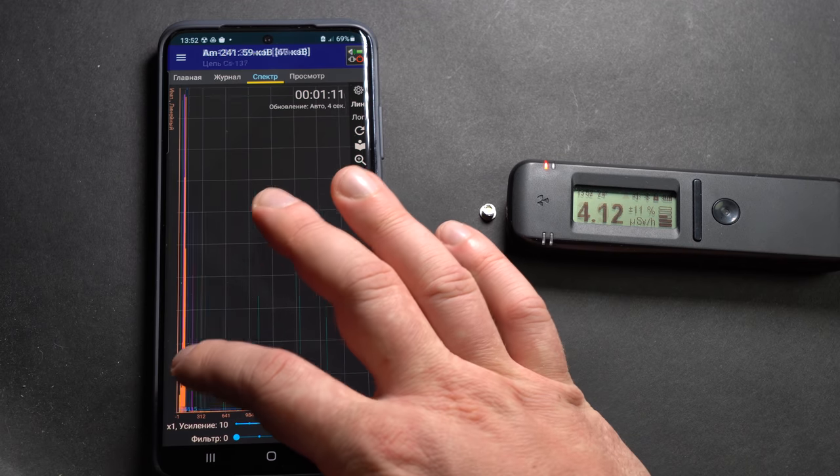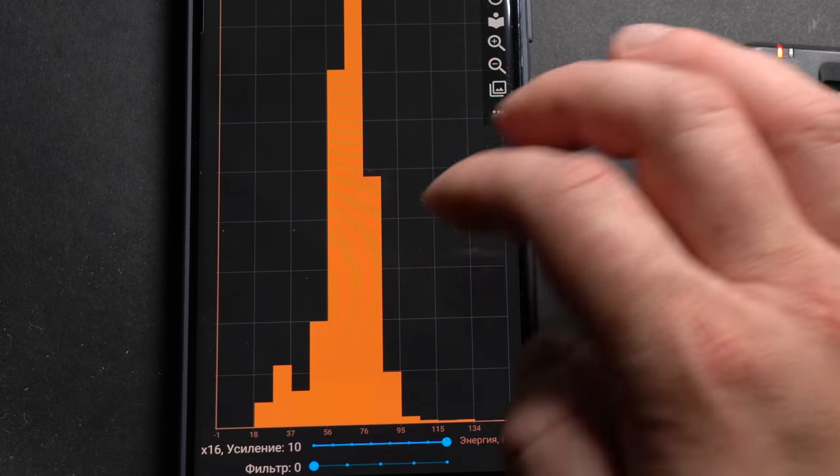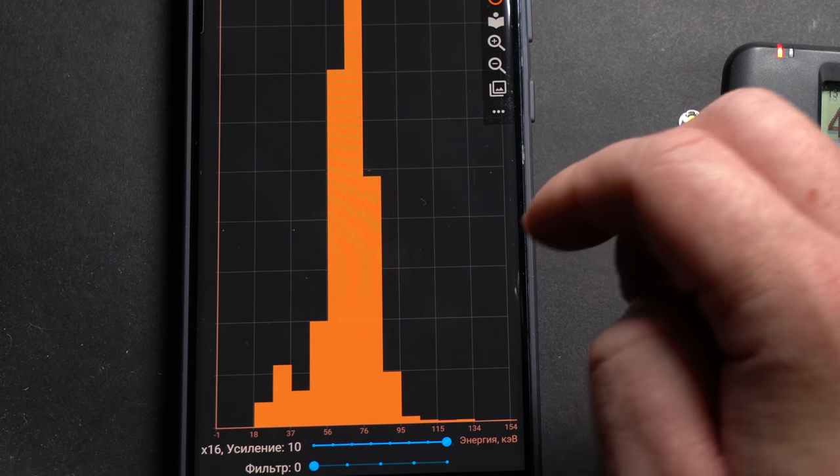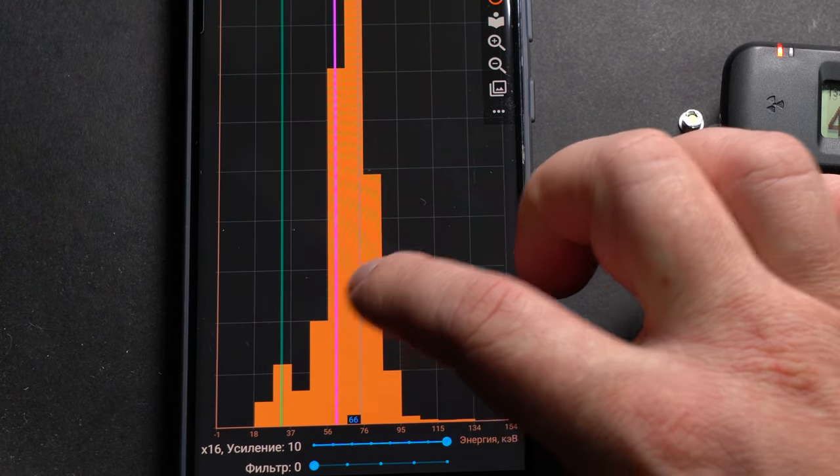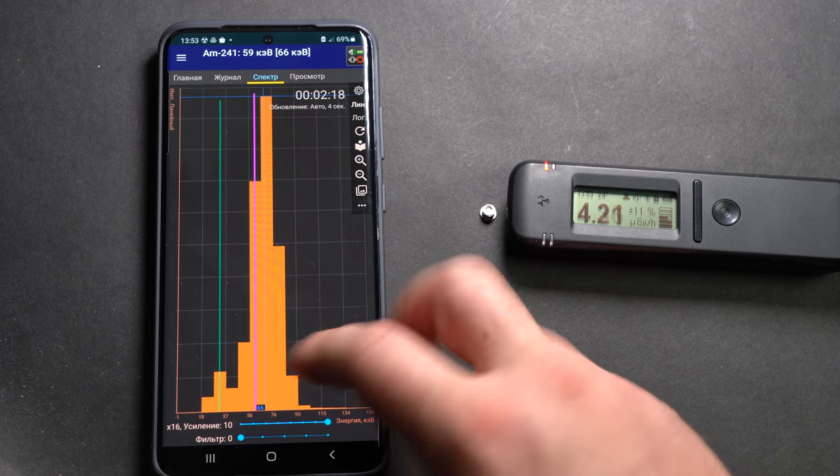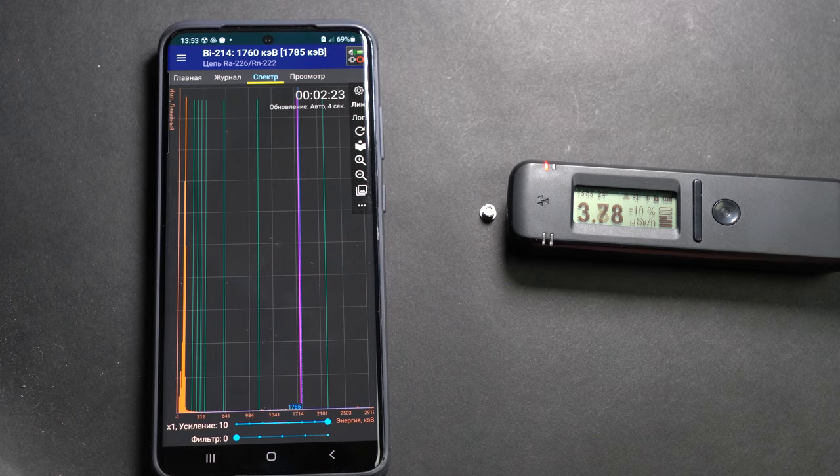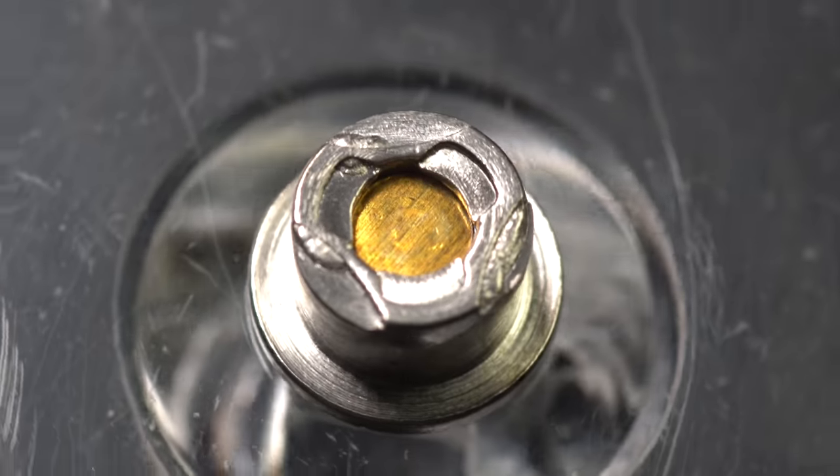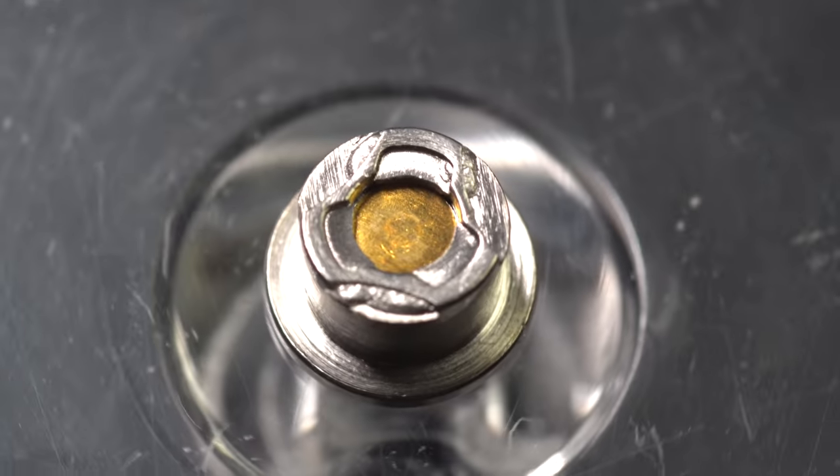By the way, it is noteworthy that if we connect this dosimeter to a smartphone, we will be able to see the spectrum of emitted gamma radiation. Indeed we can see that most radiation doesn't exceed 60 keV, which is completely safe for people because such radiation doesn't damage our cells and doesn't have great penetrating power. That is why it is absolutely safe for specialists to work with an americium source in laboratory conditions, unless they swallow it or attach it to their skin.